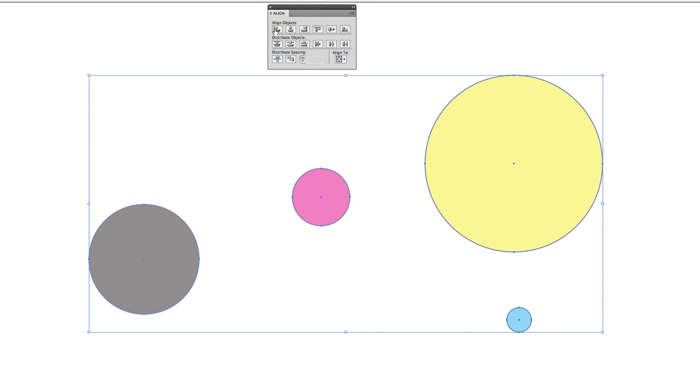Here you see we have horizontal align left, horizontal align center, and horizontal align right. And just remember, if you have a hard time remembering, horizontal is the horizon line, so that's left to right. And you can see here vertical is up and down, right? If one's left to right, the other one's up and down. But they all have these intuitive icons to let you know what's going to happen. So I'm going to click on horizontal align center. And remember, what mode are we in? Align to selection mode. So let's click that.